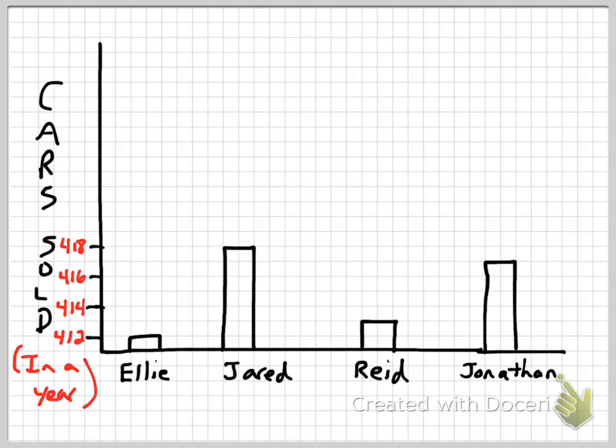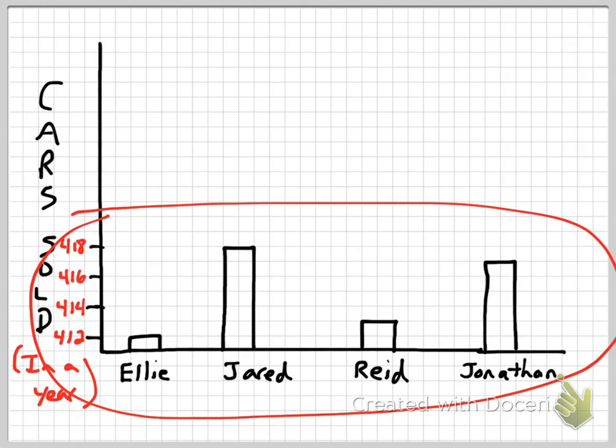But see, if Jared was to go up to his boss to try and get a raise, he was going to say, listen, I need a raise. He might show this graph because it makes him look like he has killed everybody. Does that make sense? Ellie wouldn't want to show this graph because it makes her look like, why were you even here? You're fired. Even though she was right there. You see what I'm talking about?